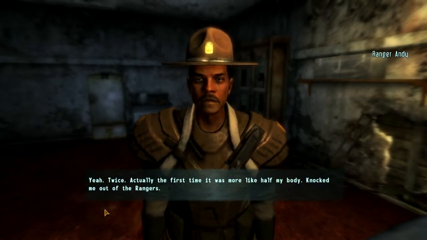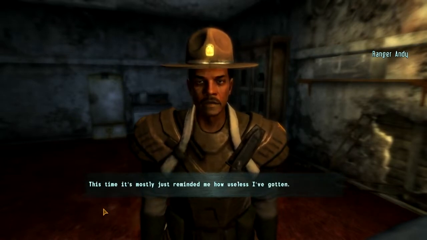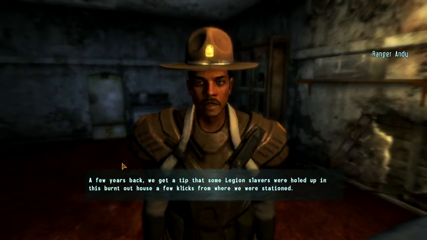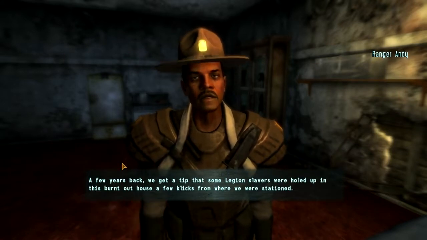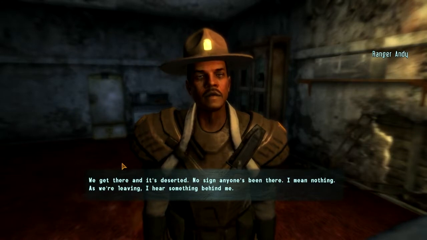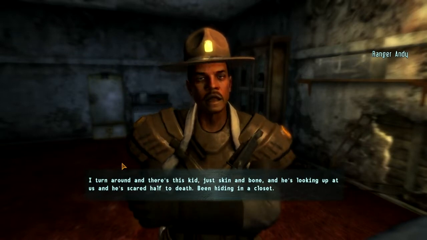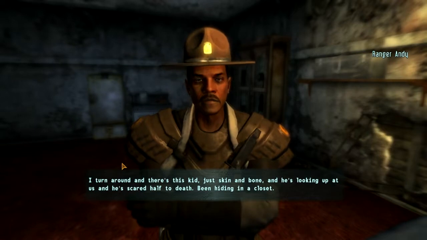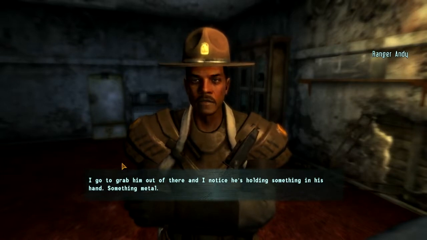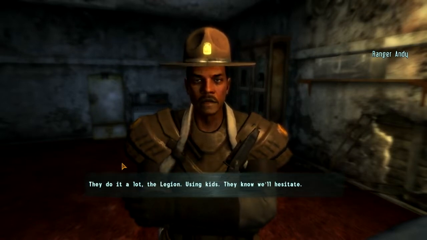Did he do something to your leg? Yeah, twice. Actually, the first time it was more like having a body. Knocked me out of the Rangers. This time, it's mostly just reminding me how useless I've gotten. What happened? Yeah, what did he do? Was it a frag grenade? I'm psychic.